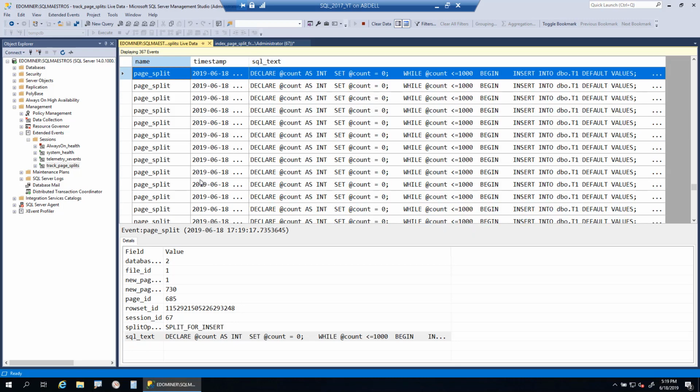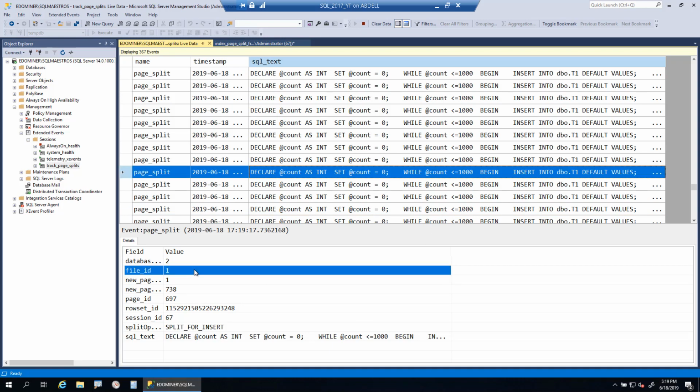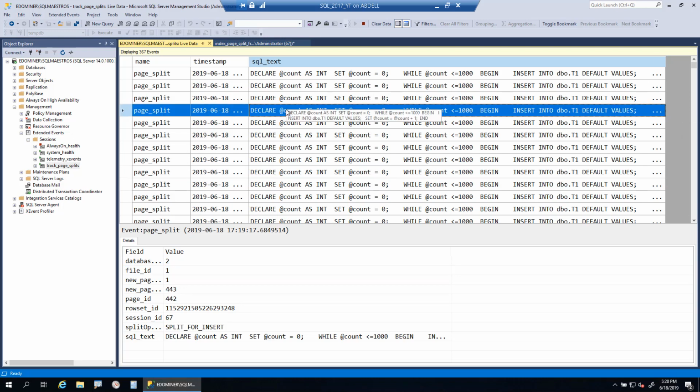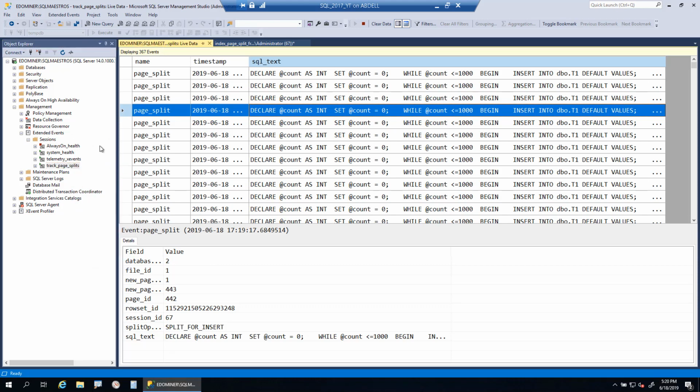And of course, this is very powerful. Extended events, you can group and aggregate and all of that. Well, in this demo, all that is not needed. All that I wanted to show you is that how you can track page splits using extended events, and you can get to know which code is also causing it. Simple, quick demo, very effective. And once you're done, you should go and stop the session or delete it or something. I generally stop the sessions and I script them out. That just saves some time. Hope the demo was useful.